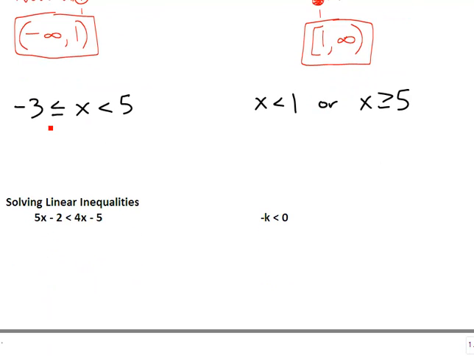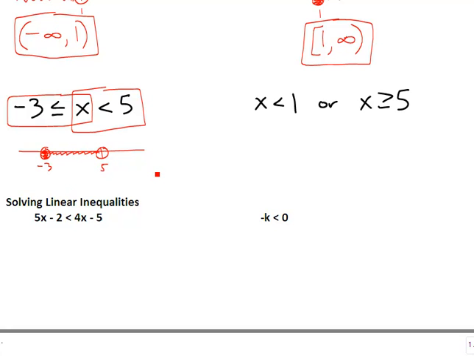In the next example, this is what we call a triple inequality. It has two inequalities, but it's got 3 parts to it. And what it means is we want all the x's greater than or equal to -3, and at the same time, we want all these x's to be less than 5. So graphically, that would say you want all the x's that are bigger than -3, but less than 5, so that's going to be all the x's in between these two endpoints. Since there's an equal bar next to that -3, that endpoint's going to be closed, and there's no equal bar on the 5, so that endpoint's going to be open. So this would have interval notation starting at -3, going up to 5, a bracket around the -3 because of the closed circle, and a parentheses around the 5 because of the open circle.